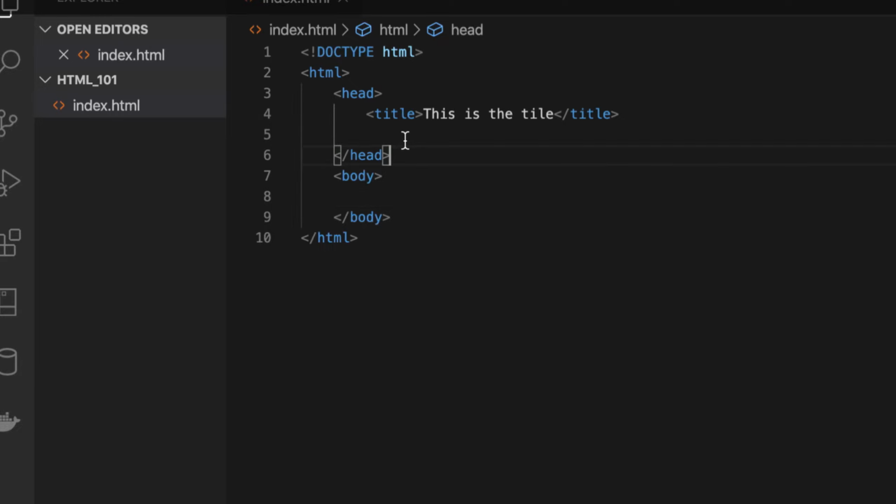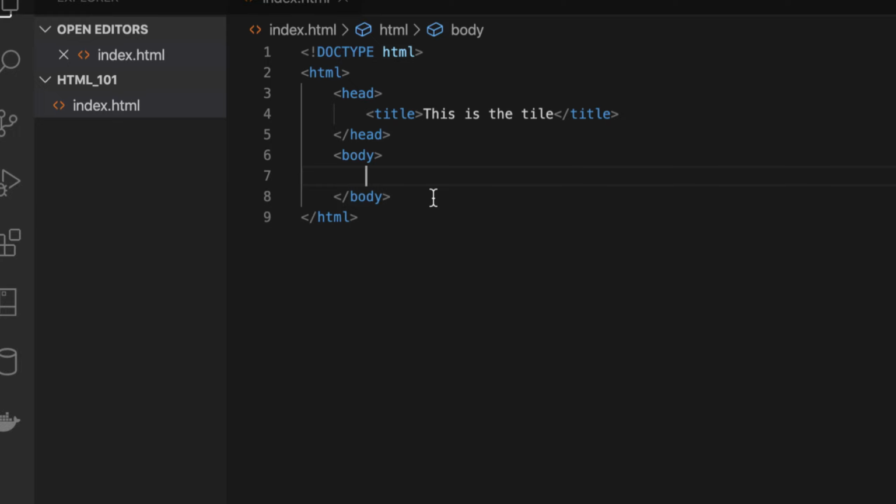So links. There are three types of links that we'll be talking about today. The first one is intra-page link. An intra-page link is a link to items that are located in the same web page. So we could have one web page, and on the same web page, we have a link to some item. We'll look at that shortly.